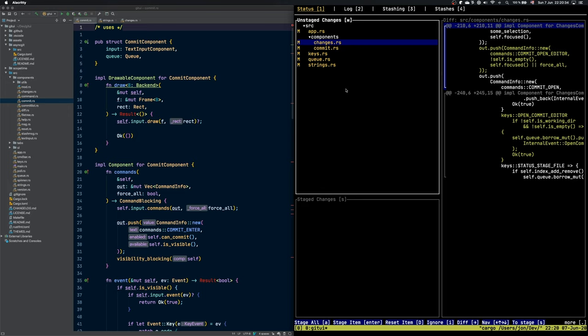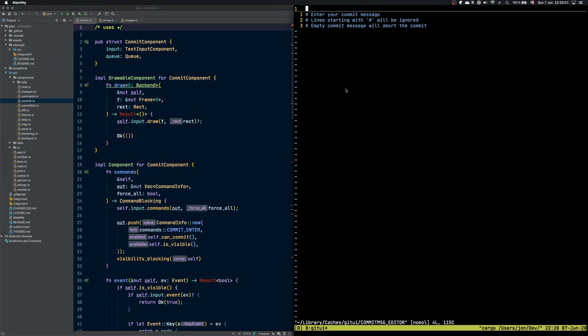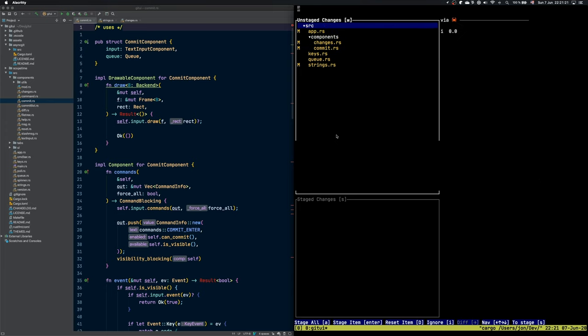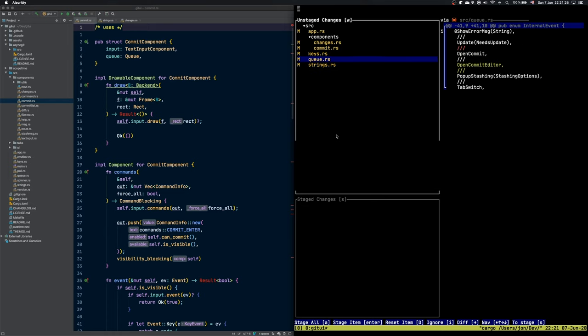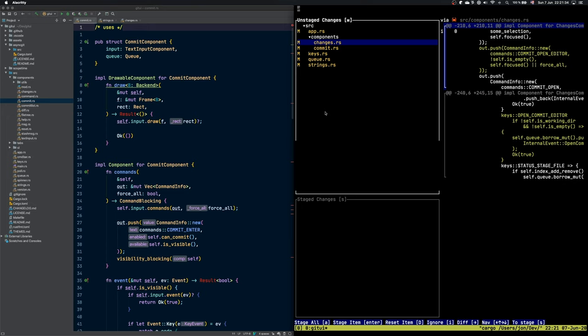So first things first, I think the fix for the background thing is to re-render, or rather, let's see if we add this, stage changes, jump into Vim, and then just jump right back out again. Yeah, so it doesn't render. You see, because here's the cargo run and running and all that. And then all of a sudden from here, approximately, it starts rendering the right thing. And of course at the bottom. But then when I start navigating, everything jumps back because I'm guessing that it re-renders those parts and that fixes it. You can see there's a zero here that doesn't go away because there's always a space there.